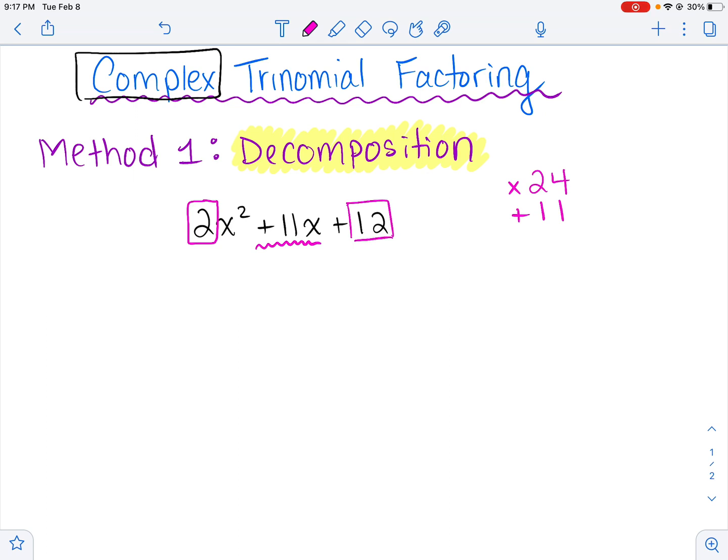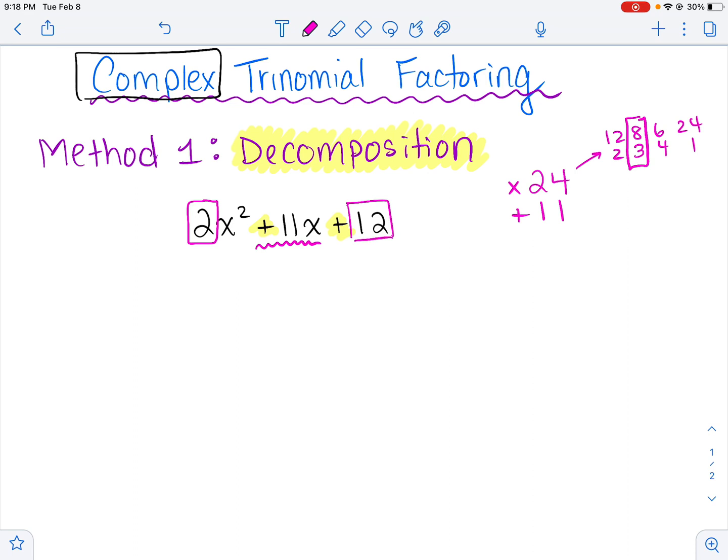So I just try to think of numbers. My strategy is I start with the 24 and I list things like 12 times 2, 8 times 3, 6 times 4, 24 times 1. I just try to think of things that multiply to 24. Both of these signs are positive, so I know right away the two numbers I'm looking for are both going to be positive. I want them to add to 11, so I can see 8 and 3 are going to be my numbers, because 8 times 3 is 24, and 8 plus 3 is 11.